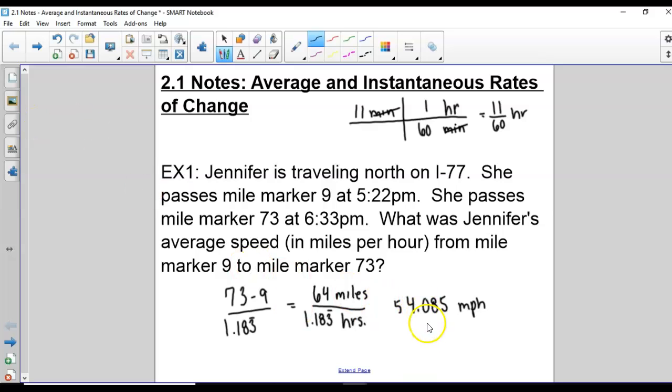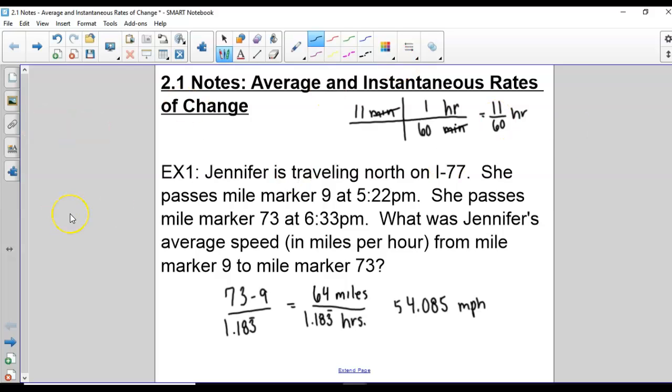So average speed versus instantaneous speed can give us different pieces of information. This tells us that she was going slower than she could have been on that stretch of road based on what we know about it. But it doesn't tell us when she was going slower or how much slower at a particular point. So it gives us some information. If we had access to instantaneous speeds, that would give us more information. We could answer questions like, where did she get stuck in traffic? Was she speeding at any point?